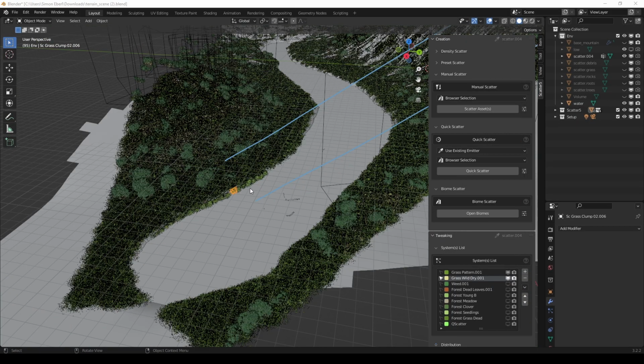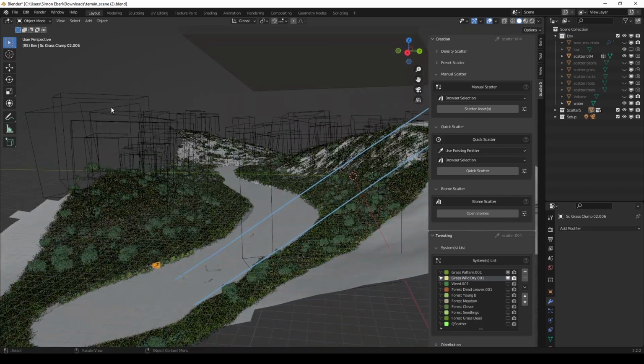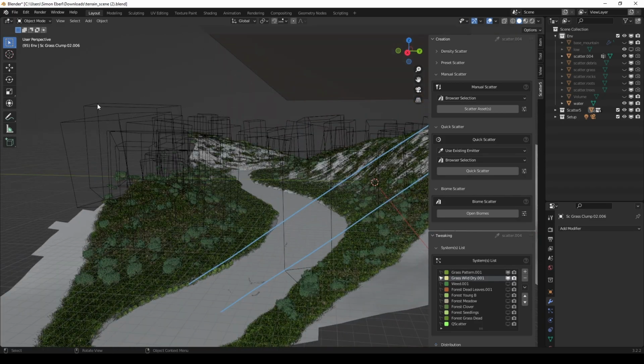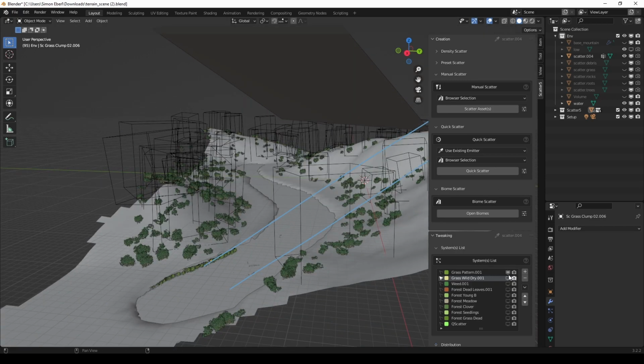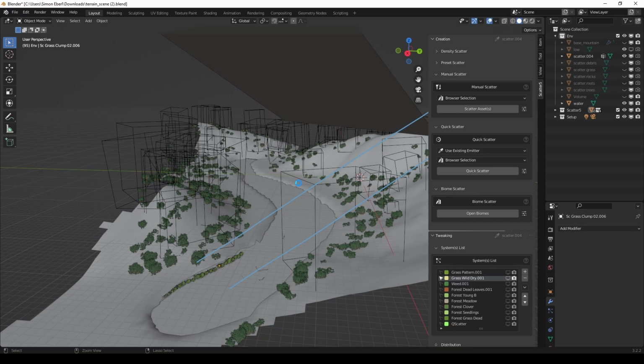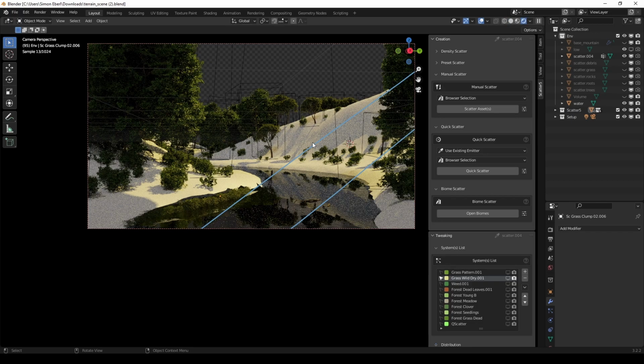For the trees, I don't think I'll actually show the trees. The trees are visible here, they're just optimized for the viewport. Maybe let's turn off the grass and try rendering this. The trees, I didn't really do a lot for the trees, to be honest.